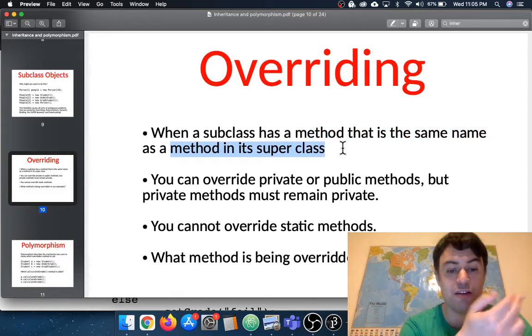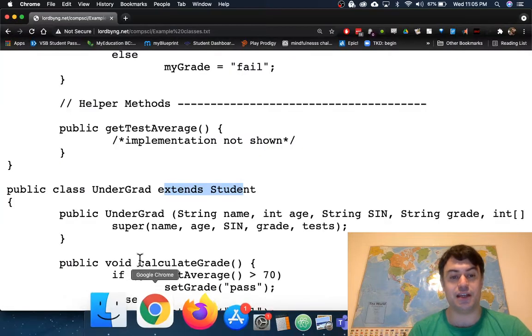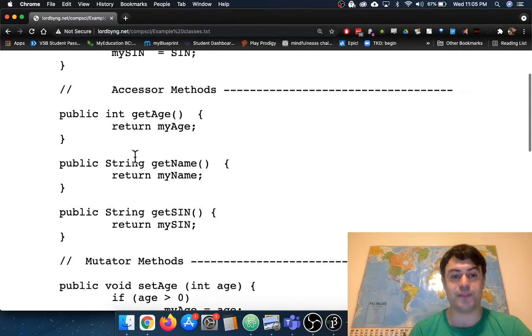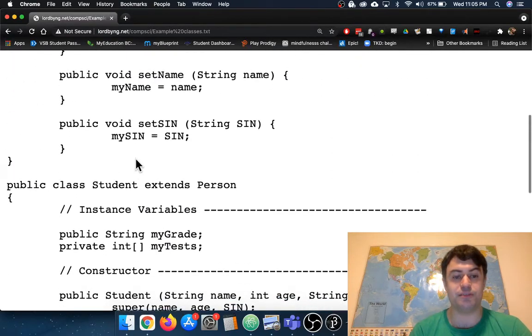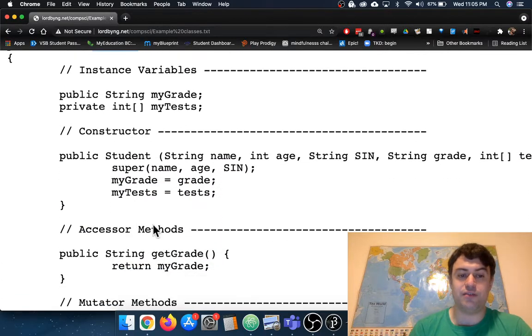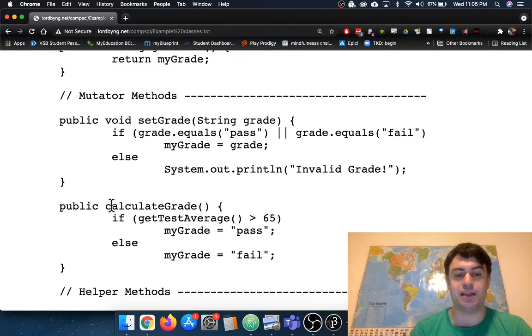So let's take a look and notice where that happens in our example classes. It's going to happen if we look at student. This is person, here's student. If you look at these methods, we see one called calculate grade, which is a pretty lame grade-calculating thing. If you got greater than 65, you pass, otherwise you fail.